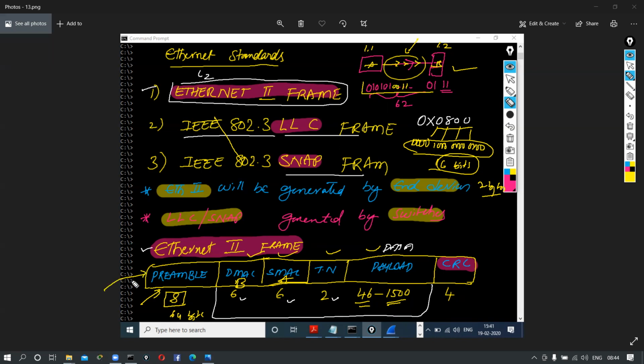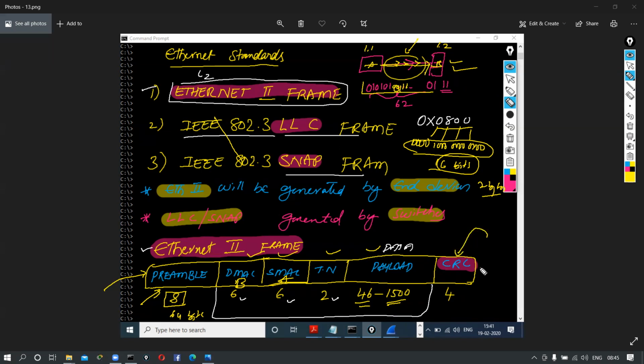Preamble will check whether your cable is working or not, or else it will sync with the media. Media means cable only. Everything is fine, continuously 010101010101 only. That means your cable will carry. Once the Ethernet 2 frame comes there, maybe some errors are there. How will this guy come to know whether errors are there in the data or in the Ethernet 2 frame? That will be identified by this field.